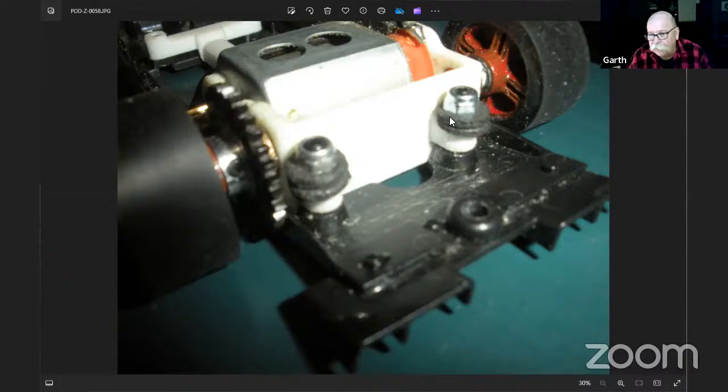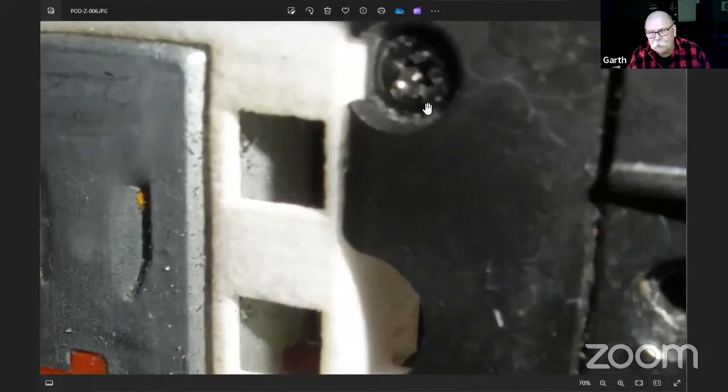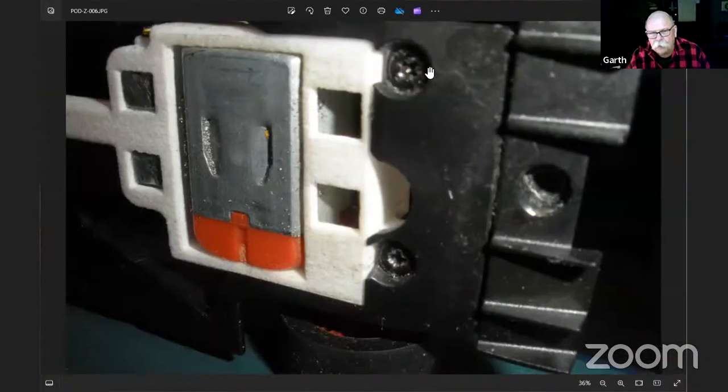And this really worked quite well, actually, compared to the other ones anyway. I've tried a bunch of different configurations, some with no foam or nothing and just loose screws. And that worked pretty well. But this worked the best of all as far as speed and drivability. That's the underneath, and it shows the type of screw. It's a wafer head screw. It's a real small screw.